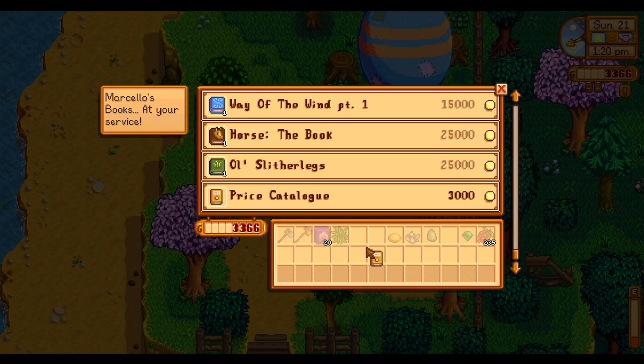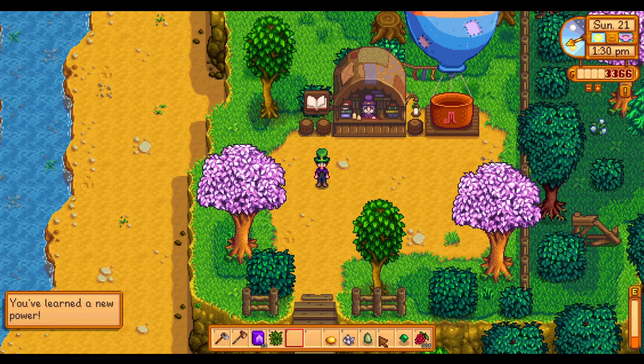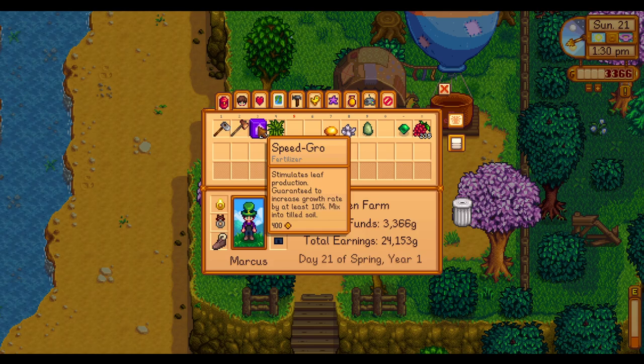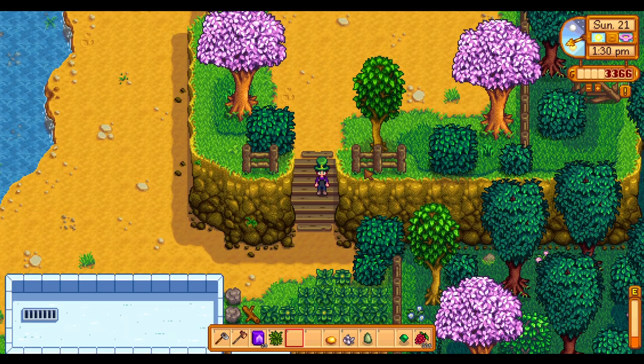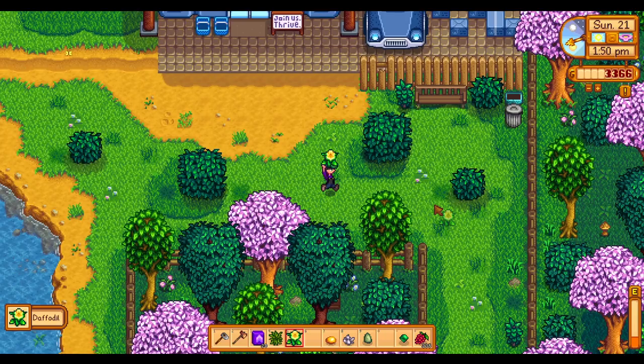What the heck? Why can you buy more than one? Are you going to do the cool book animation? It does! You learned a new power. Oh, that's so cool. Now we can see the price. These sell for 400. Wow. We're probably just going to sell those, honestly. I know they'd be good for down the road, but... Thanks, Marcelo! Oh, yay! We can actually see how much everything can sell for now. For the price of $3,000, definitely a worthy investment, in my opinion.